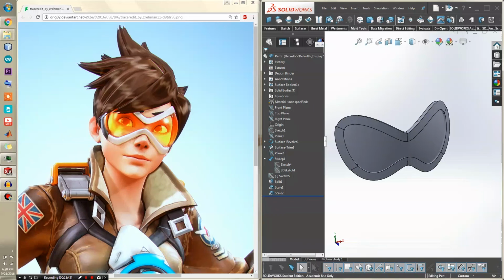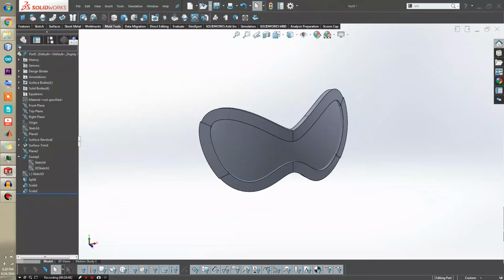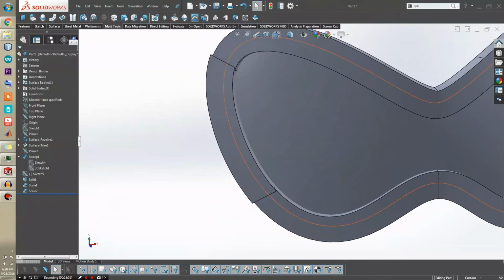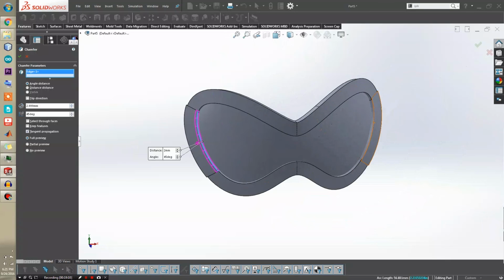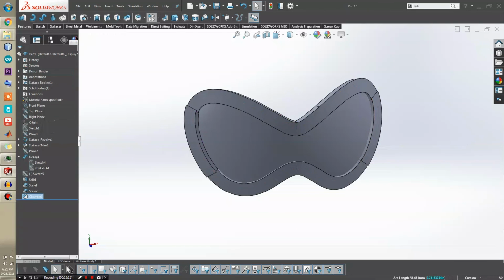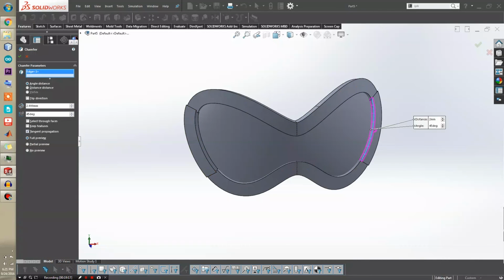if you look really closely at the black foamy part, it seems to have a small chamfer, so I'm going to apply one. And this is the perfect opportunity to apply our chamfer because it won't propagate all the way through. So we're going to go to Features, Fillets, Chamfer. Alright, there we go. But we want it to be a little more aggressive than that. I'm going to do 2 millimeters. Multiple bodies. So we're going to have to do this in 2 different features. No problem. Rinse and repeat.